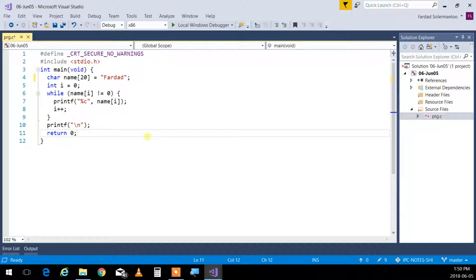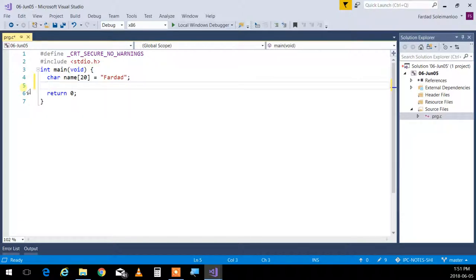As a matter of fact, this standard is so old that it goes to the beginning of C language. So they actually hard-coded this within certain functions. Instead of having this loop written, this loop is actually hard-coded in many functions. For example, in printf, I can say %s, and I put over here name. So what happens, it gets the array of name, and starts printing elements one by one until you get to 0. So if you put %s, what you put over there is the name of an array. Are we okay with this? Array of characters. That is essentially a string.